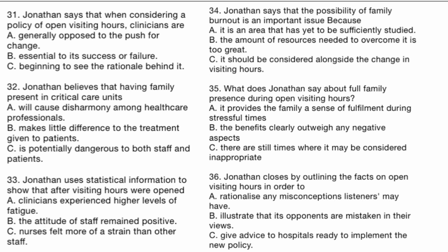Therefore, opening of visiting policies should be accompanied by the implementation of a consistent family support policy, including social work, palliative care, and other counselling services to improve communication with families. While some supposed benefits of open visiting hours are clearly beneficial, such as allowing for families with difficult work schedules to still visit or enhancing shared decision-making about patient care, there are also those that seem to stretch the realm of possibility.